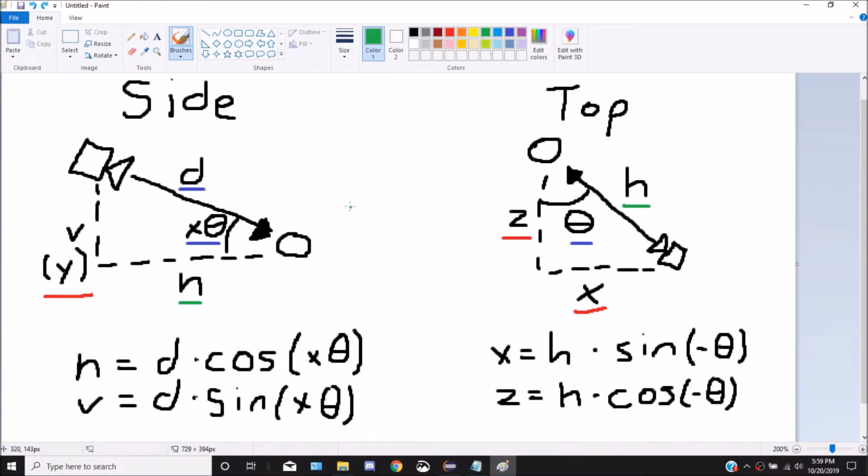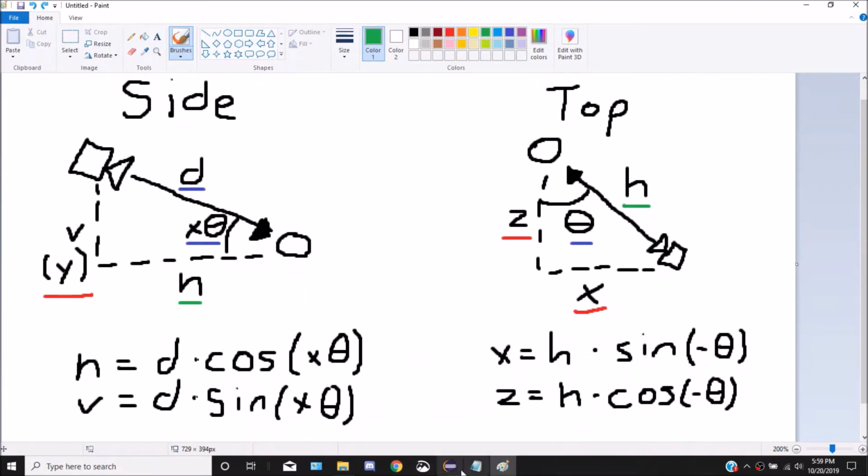Now I know this is a hard explanation to see, but this is the side, and the camera is looking down and it's sort of up from the object. We can use the vertical angle to find the vertical and the horizontal, and then we can use the horizontal to figure out the X and Z. And this is the top, and so this is off to the right and a little bit forward. So that is how it works, and if you don't understand that, just use the functions and they should work.